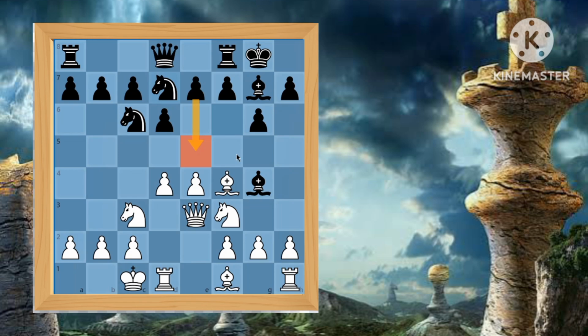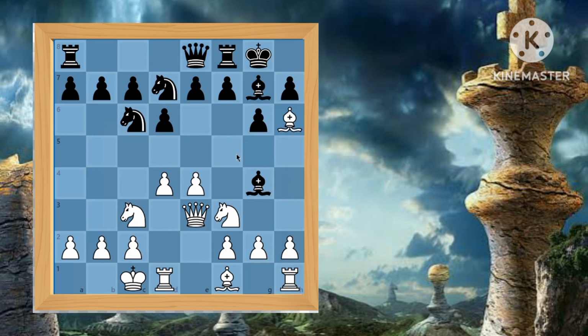What can we do? Yes, we can pin this e7 pawn with this bishop g5 move. Yes, pinning the pawn, very clever. Queen e8, trying really hard to enforce the e5 move. And now that queen has been misplaced to e8.